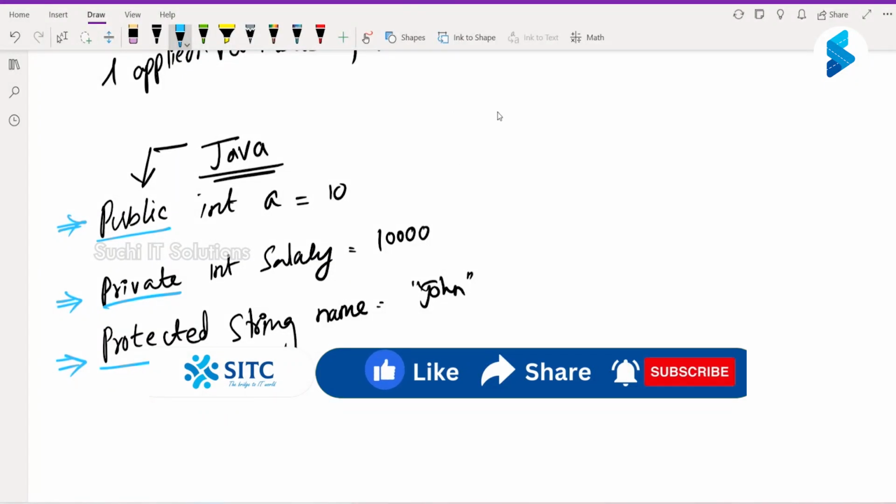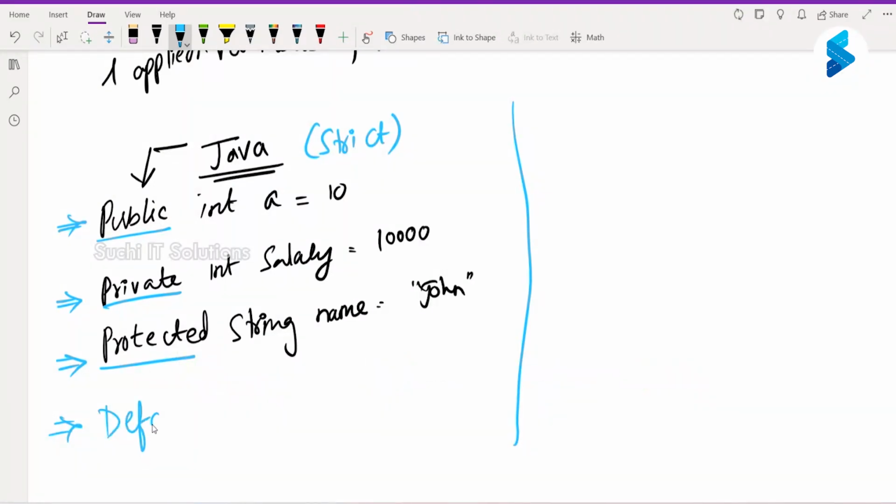Now when it comes to Python, in other languages you have to provide the access specifiers, and if you don't provide one, there is another thing called default. But Python is not strict.